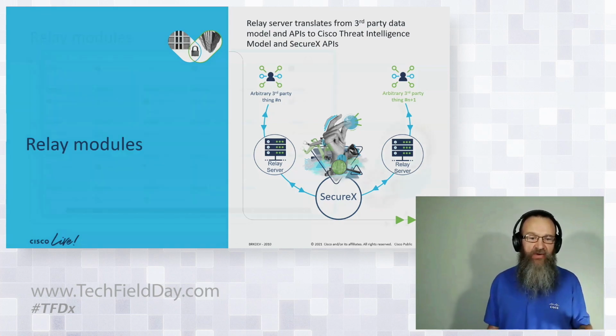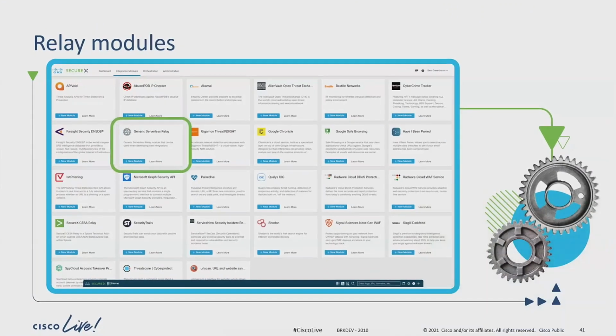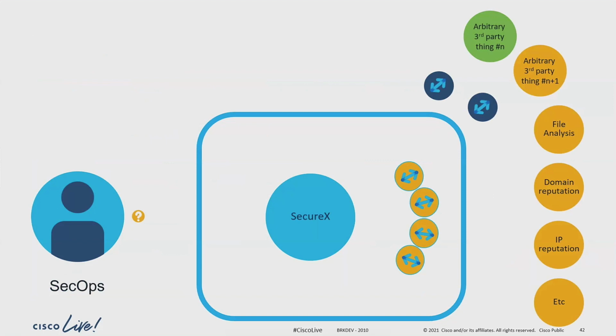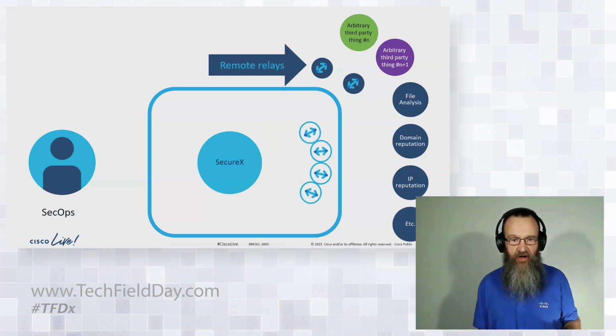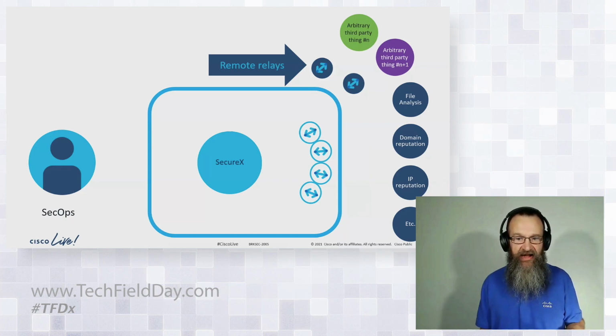We have dozens of these already available in SecureX, and we have had them for over a year. We also have this generic serverless relay that I want you to remember, because that's going to come up again. The way this works is that these relay servers, the dark blue things, live outside of SecureX infrastructure. There's a module in place that just talks to that relay server, which in turn ferries, proxies, those requests and the responses back and forth to the main SecureX engine. Now, these are remote relays, so-called, because they're remote from the perspective of SecureX. They live outside of SecureX. The ones inside the box are hosted relays.